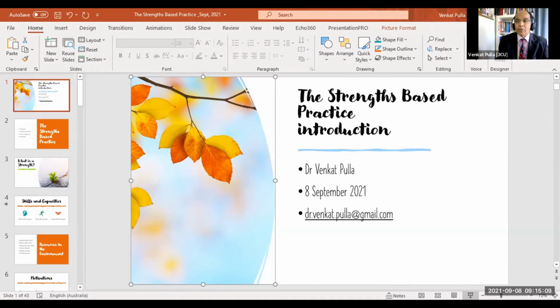How does that come to us? Because we have expertise, we have the answers, we have the resources, we know how the templates can be filled up, whether there's an NDIS template or a mental health template. We know how the tests can be done.